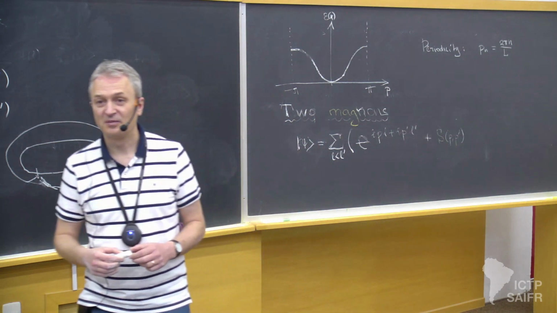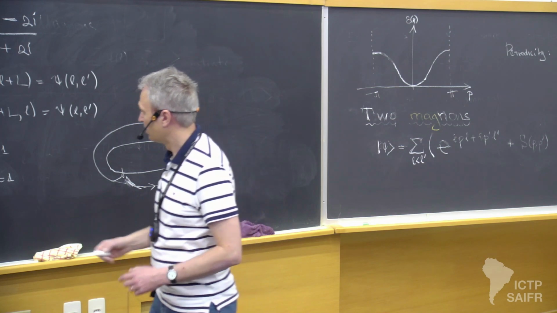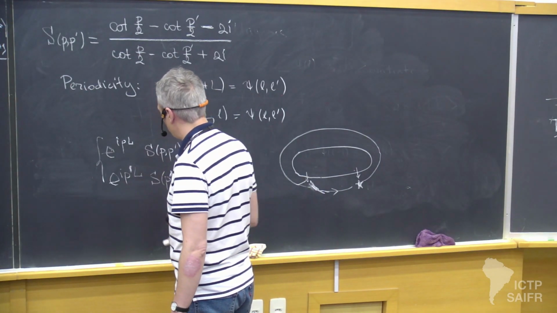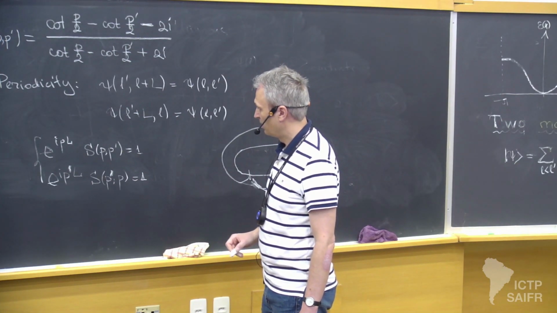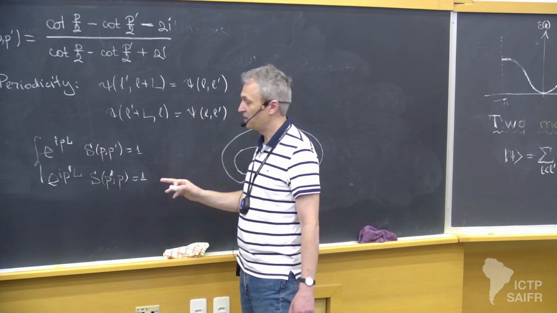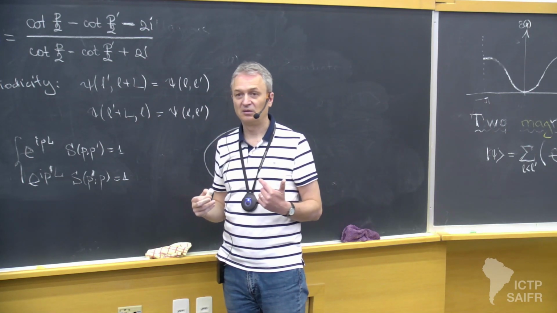Yes? These are not the same equations. I just mean S is clearly symmetric between P and P prime above. It becomes S minus 1, right? So it flips. Sorry. Yeah, sorry, you're right.